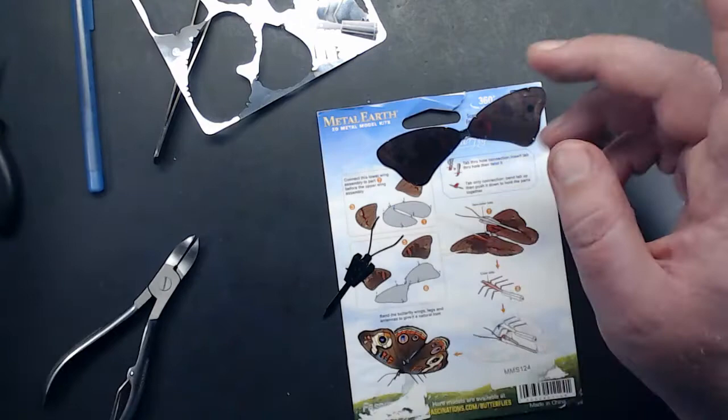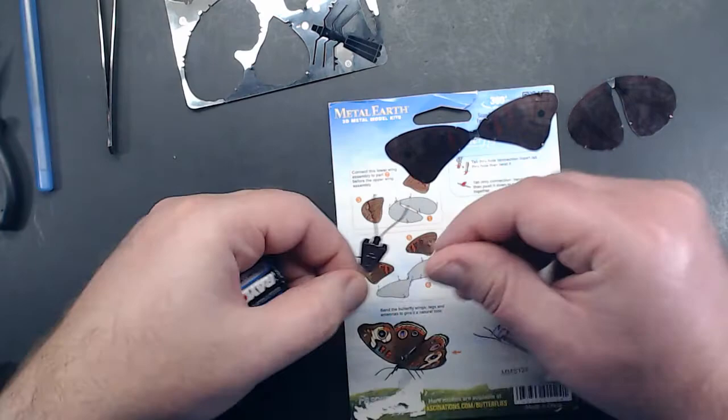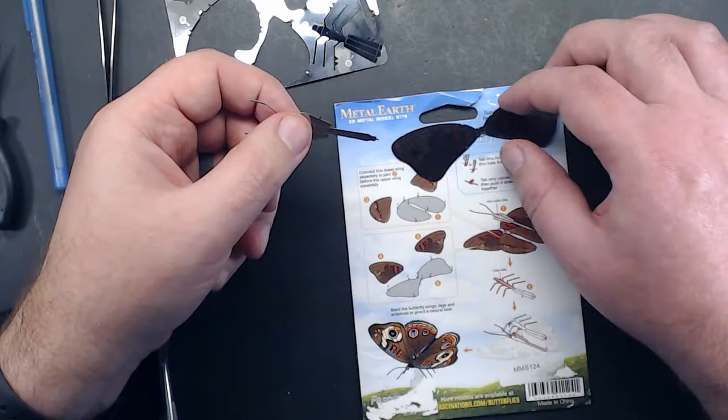Sometimes if I get a really damaged part, like if I dropped something, or a really damaged sheet that's been warped in the mail or gotten kind of dinged up, I'll even put a part down and get something like a large battery, and I will roll it back and forth across it at different angles to flatten it back out. But for now, this came out pretty well, and we're going to go ahead and move forward with this.